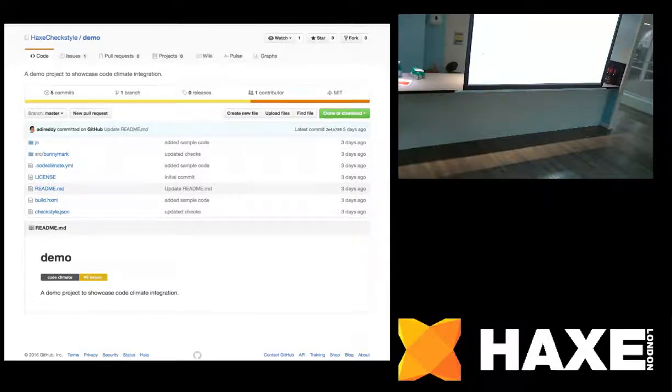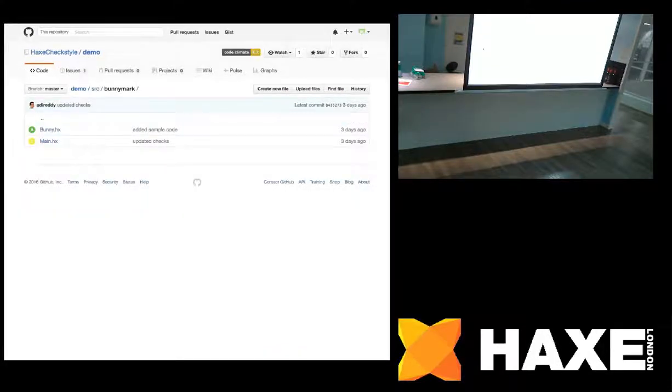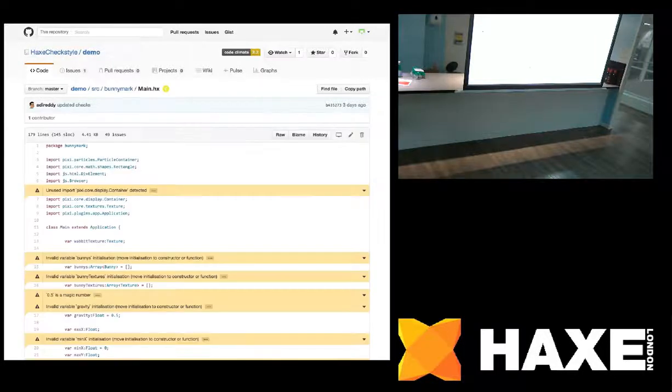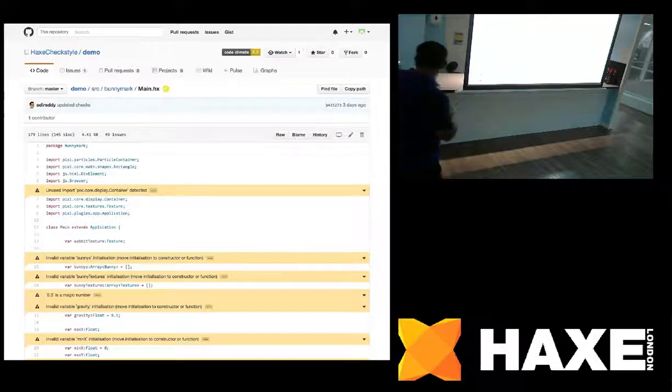If you look into the source code, each file has a rating, so you can see how many issues there are in each file as well. For example, if I open this file, you can see all the issues in this file. Unused import. All the rules you define, you can see all the issues right in GitHub straight away. You can click this and find out more about the check. You can disable the check if you want to, or you can even create an issue right there, and later you can go and fix it.